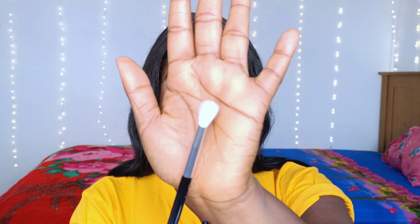So guys, to finish with the blending, I'm going to go back into the blending brush, and this is the Luxe Soft Crease, number 221. This is like the other one that I used, but a bigger version of it.